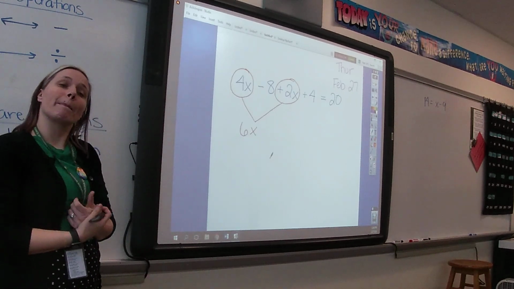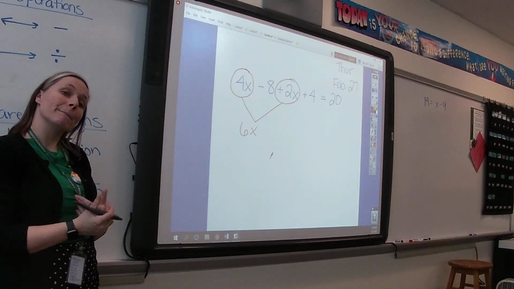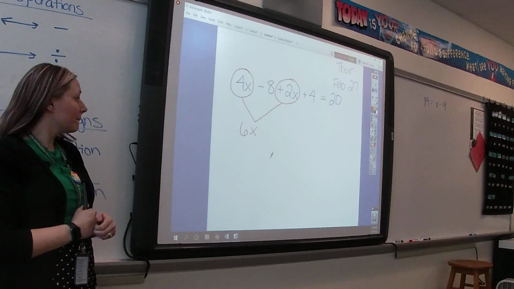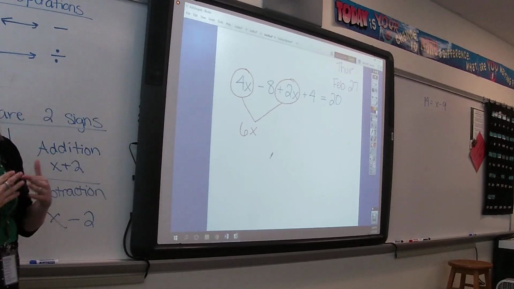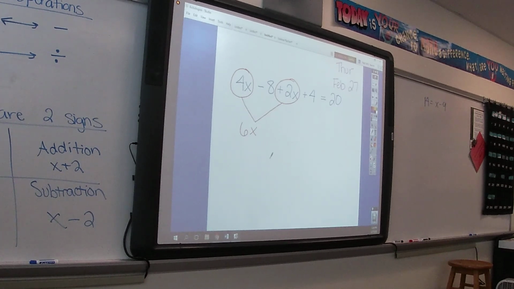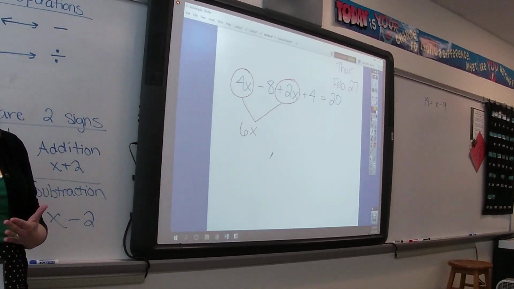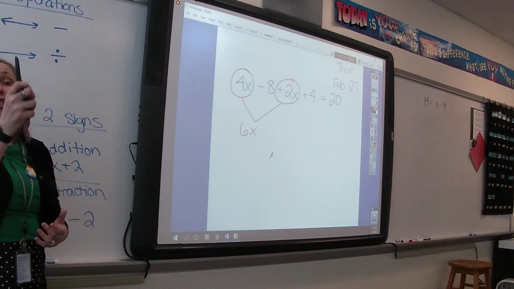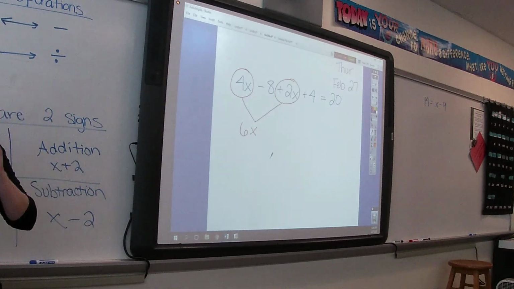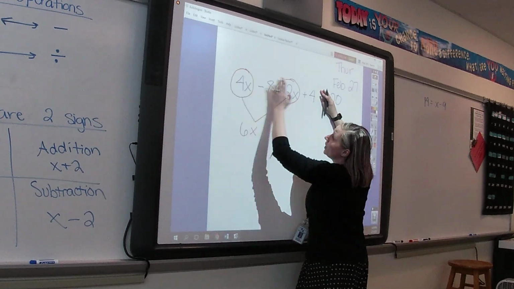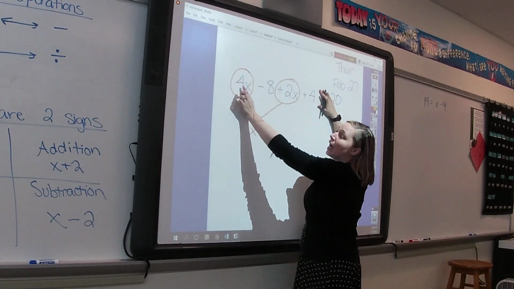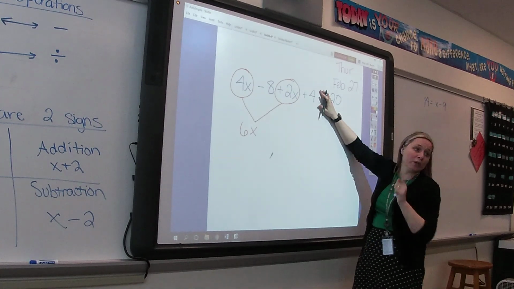Yep. So the way I would have done this is I would have subtracted the 2x off of 4x. These are on the same side of the equal sign, so we want to combine them with the same sign that we see. You are remembering something, we're just not going to introduce that until next week. So as long as we are sitting over here together on the same side of the equal sign, we use exactly what we read.